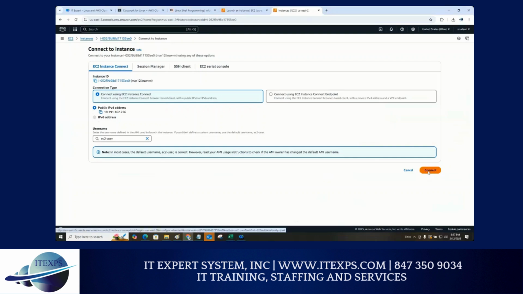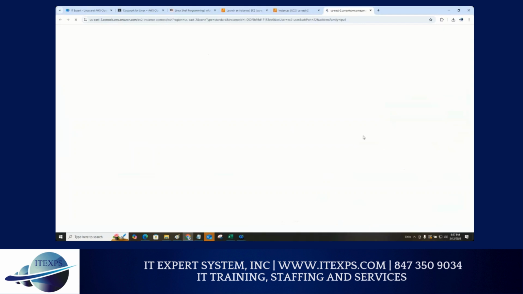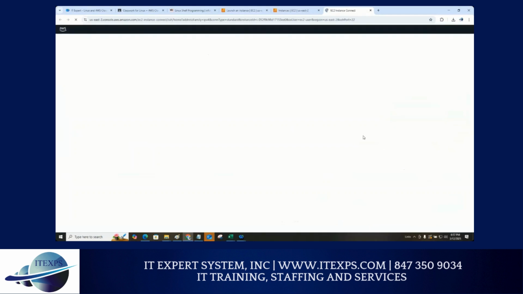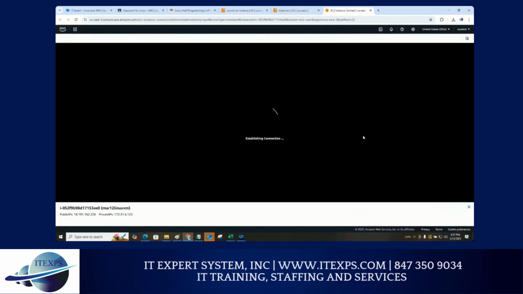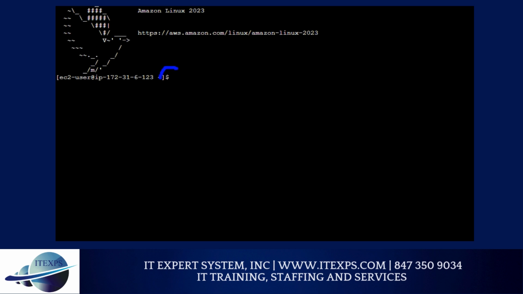Now I'm going to click on connect, and I should be in. Give me thumbs up if you're all in. Please understand there is no other way we can get in. So make sure your username and password are working, and that you have all the details in order to log in. Right now, I am logged in, and this is my prompt.